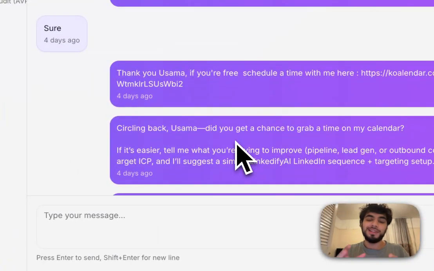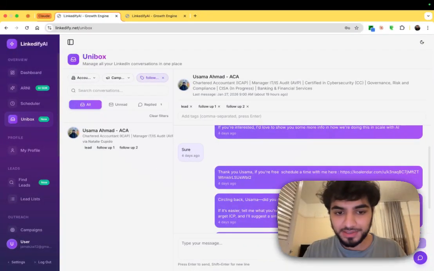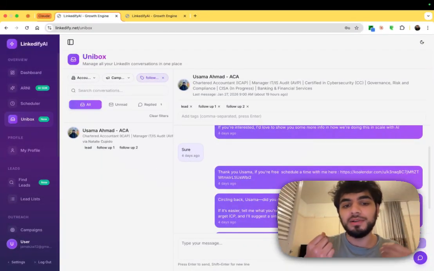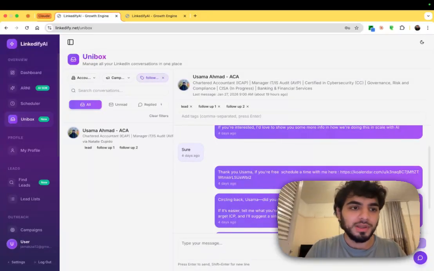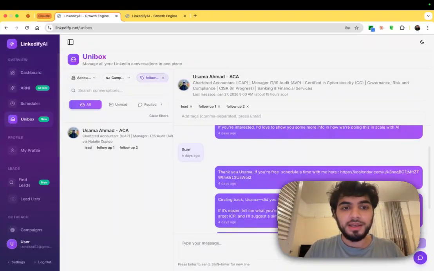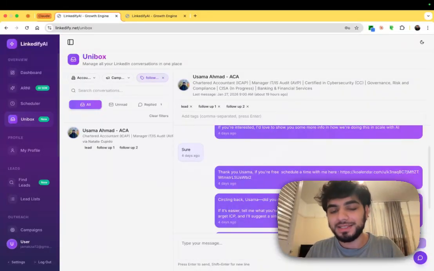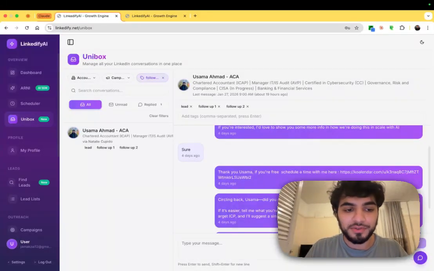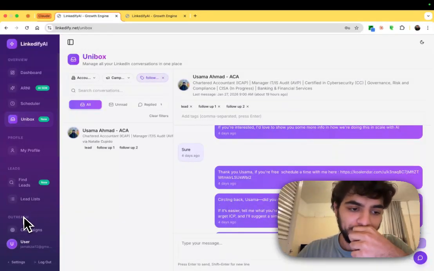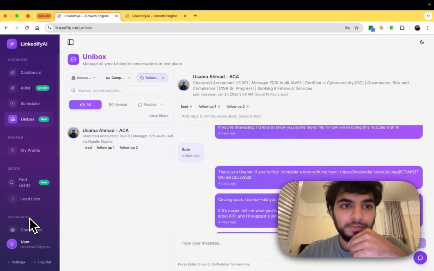Of course, this is super important because this is what takes time, guys. This is the most annoying thing about LinkedIn outreach: following up with leads that are interested but don't book a call. Now we've sorted it out and we've done it in a way that's completely automated. So we don't just have an autoresponder, we have a system that lets you automatically follow up with leads that are interested. If you have any questions, guys, let me know. But yeah, that's about it.